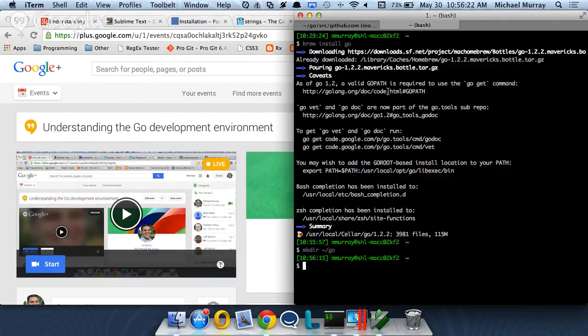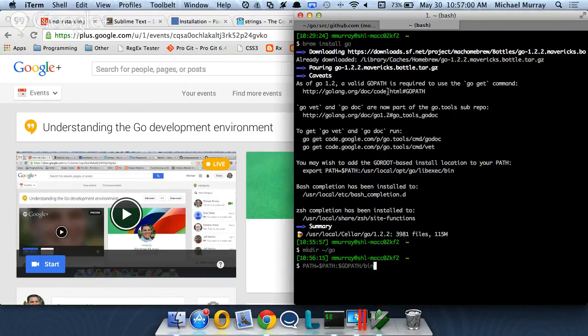The other thing you have to remember is to set some environment variables. So in my bashrc, I did the following lines. I did export GOPATH equals home/go, that's the line inside my bashrc, and then further down I appended GOPATH/bin to my path.